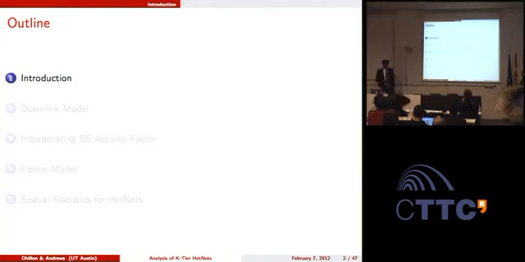So the outline of this talk is, first I'll be giving a very brief introduction of why we need small cells. We have already had enough since yesterday. We have talks by Thierry, Joseph, Prabhakar, who have been giving really good insights on why we need small cells, and giving a really good overview of how the networks are becoming right now. And then we will be developing a baseline downlink model, how you model downlink in a HetNet scenario, and how you develop tools to get some analytical results.